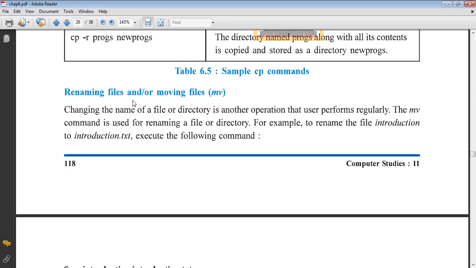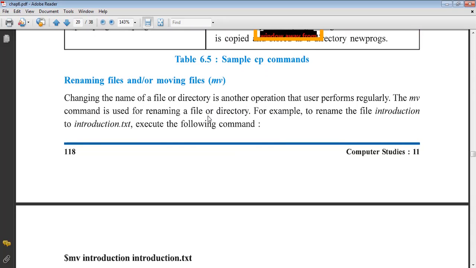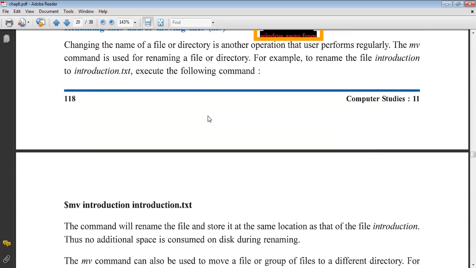First we see with the help of the cat command how to create a file. Then we append content with cat double greater than, cat filename double greater than. Then changing the name of a file. How we can use mv, or we can change the name of a file.